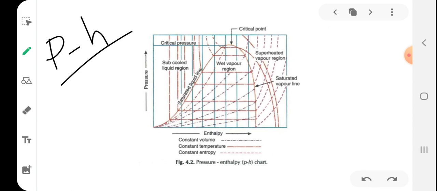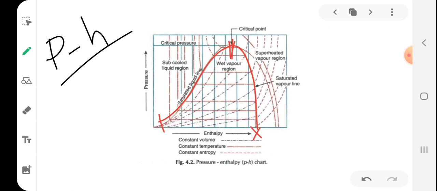Students, you can see here that the vapor dome is marked with this red color. So this is our vapor dome. This much area is saturated. From here to the critical point is the saturated liquid line. If the state of the refrigerant is present on that line, it is a saturated liquid. From here to here, it is saturated vapor.